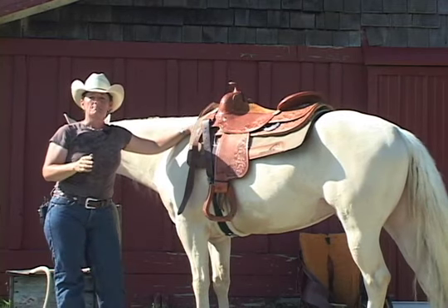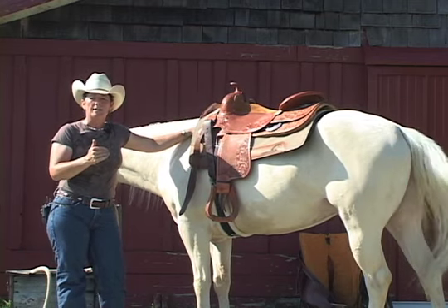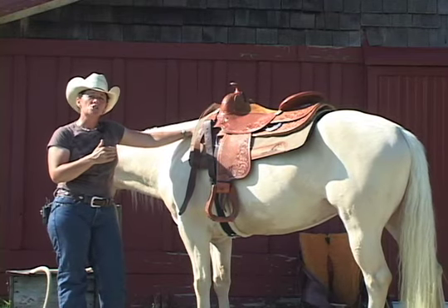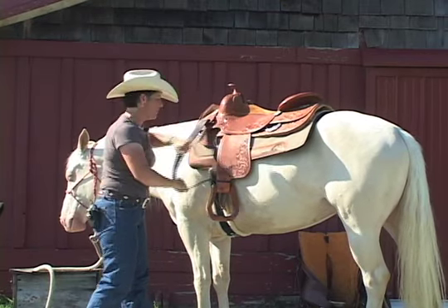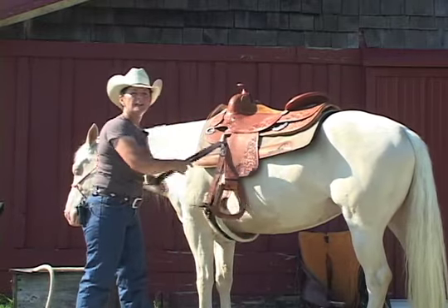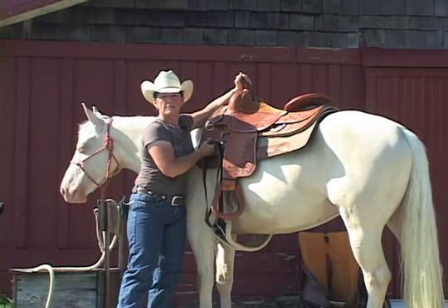Now this is an awesome pad, but my horse is downhill and saddles and pads don't accommodate for that unless you make a change. I'm going to show you how I use a shim on a horse like this who's lacking a little muscle behind the shoulder blade to make my saddle pad fit better. Some people would just put a thicker pad on, but I don't need thickness the whole way — I only need the thickness right here just to lift my saddle up out of the shoulder blade.